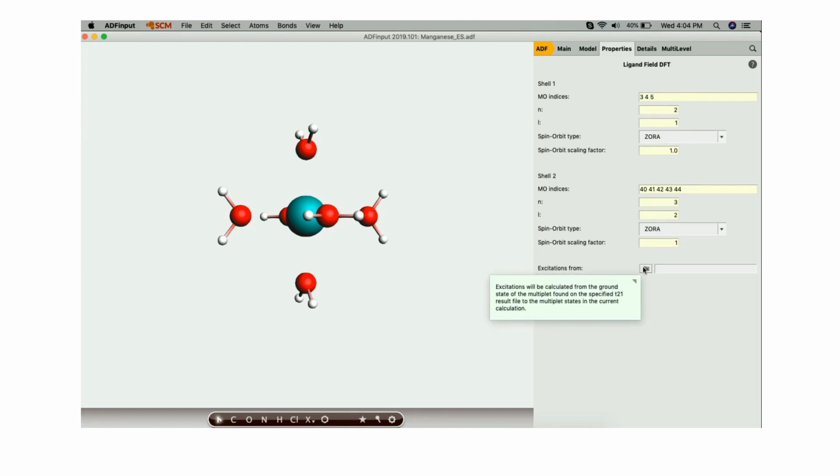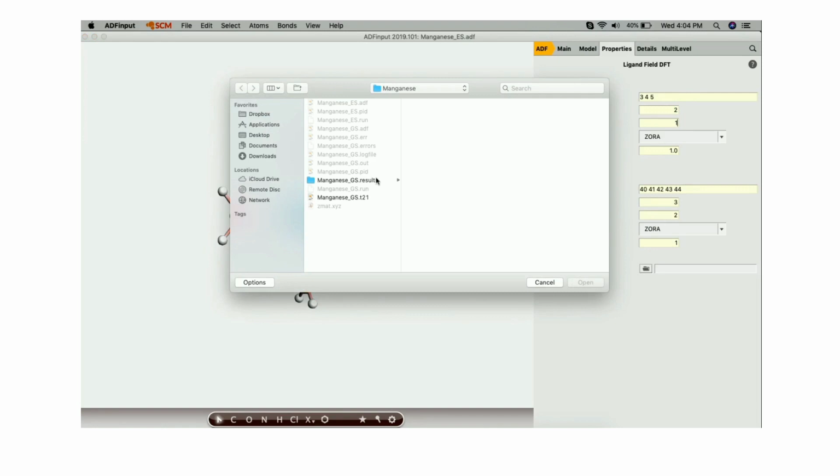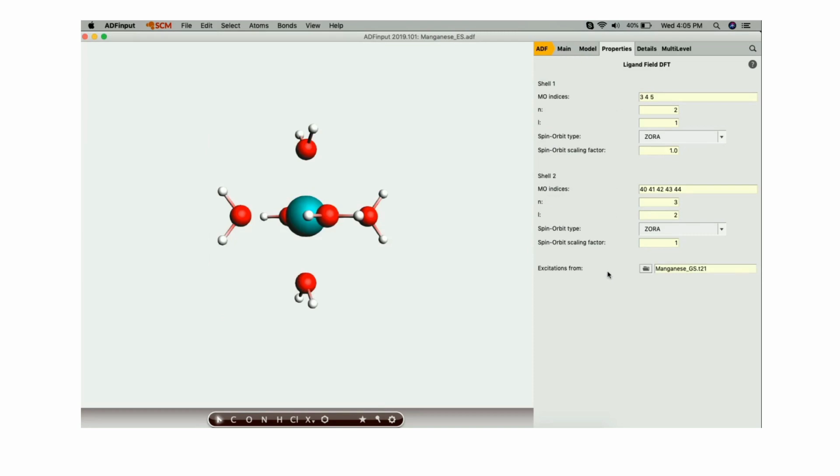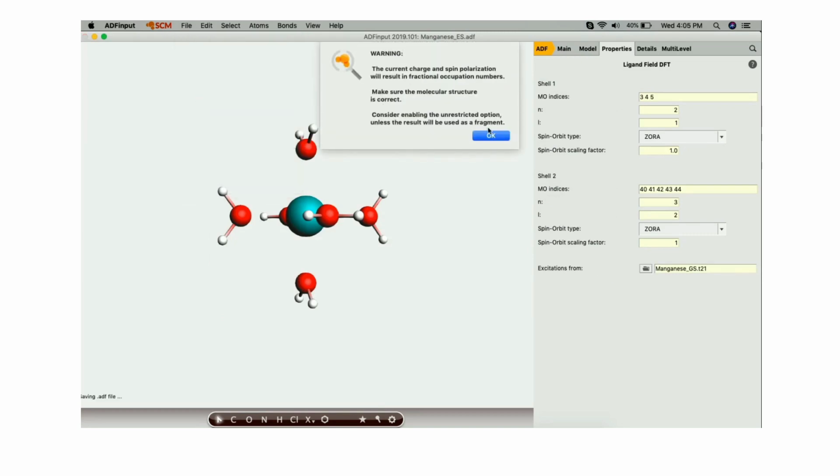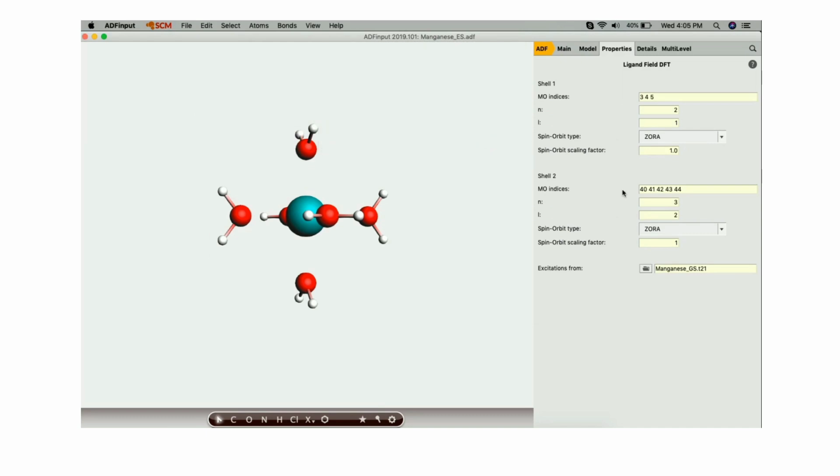And we will do the excitation from the ground state, which is the result of the former DFT calculation on manganese, which is manganese ground state, as you can see here. Put it there. Then save again. Okay. So now things are more or less good.